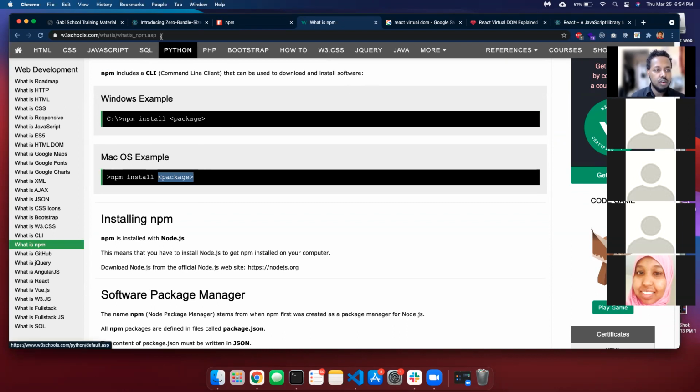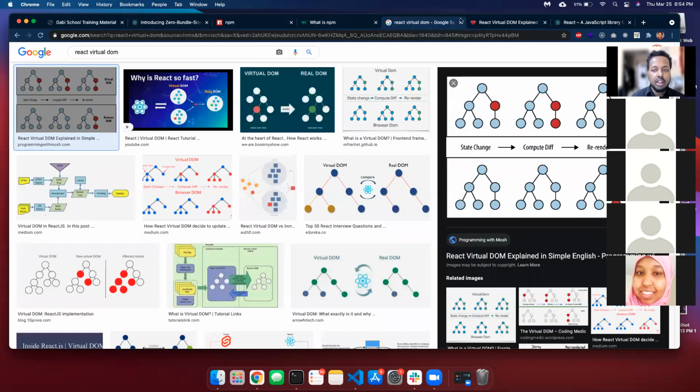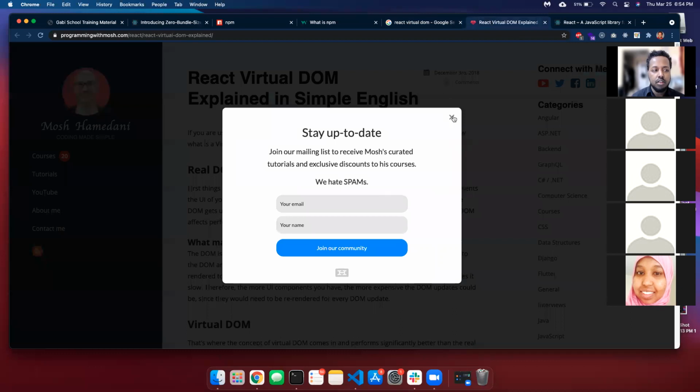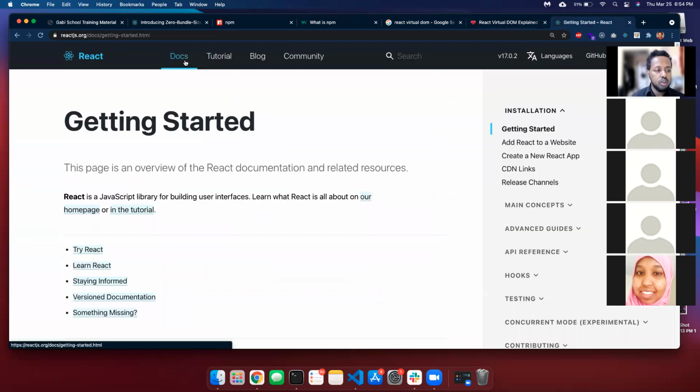So here, let's go to the React website, not this one, right here. If we go to docs, there are different ways of installing React. React is a very complicated system when you first learn, if you want to start from scratch with how React was built. React is built upon a couple of technologies. One of the technologies that React was built on is Babel.